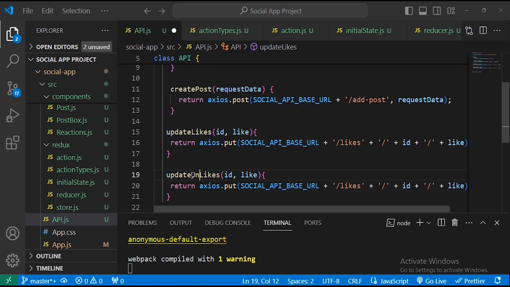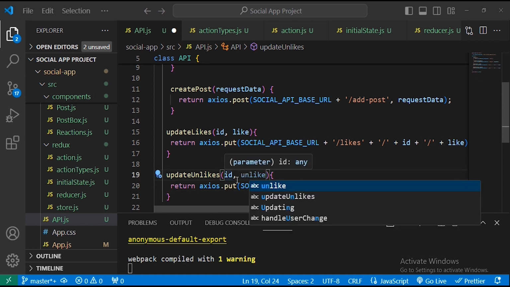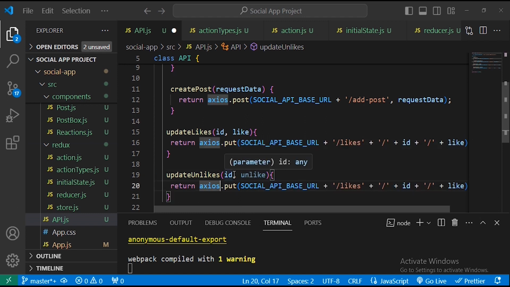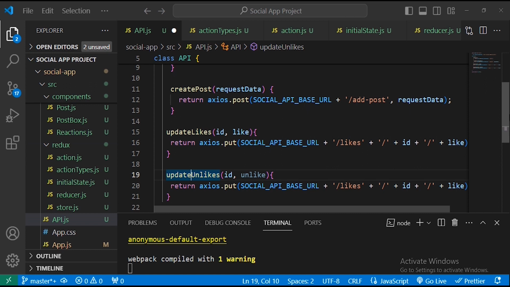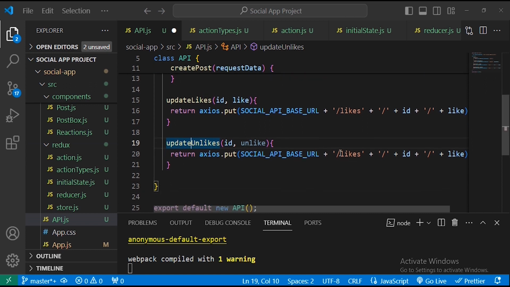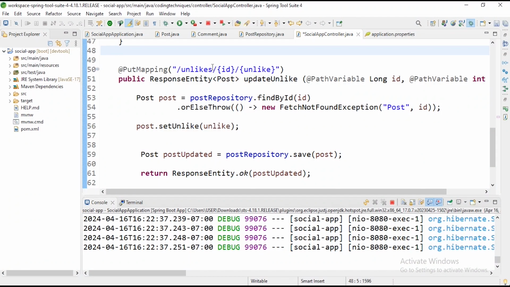Here will be unlike. And then we will also change this to unlike. Both of these, we will find the post by ID when a user clicks for the unlike. So here we will change this to match this URL.